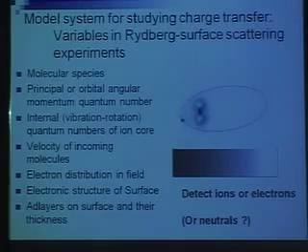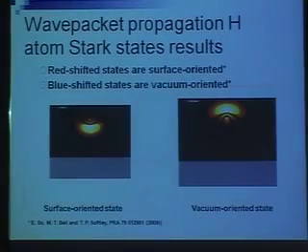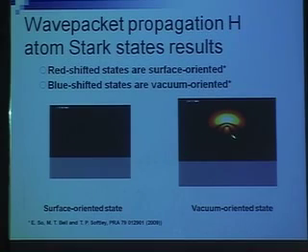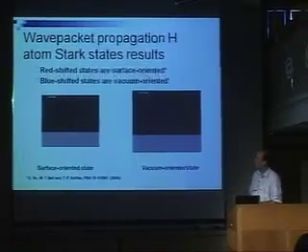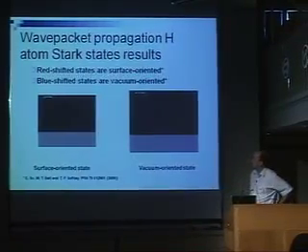Experiments one can do. So I'm going to tell you today about what we have done. This picture looks like the Apollo 11 landing, but it just illustrates one of the kinds of questions here. You could make a Rydberg orbit with the electron distribution trailing behind as it comes down, or, as I showed in the first one, coming towards the surface, and ask whether you have a surface-oriented or a vacuum-oriented Rydberg wave function, and how that affects the basic process.